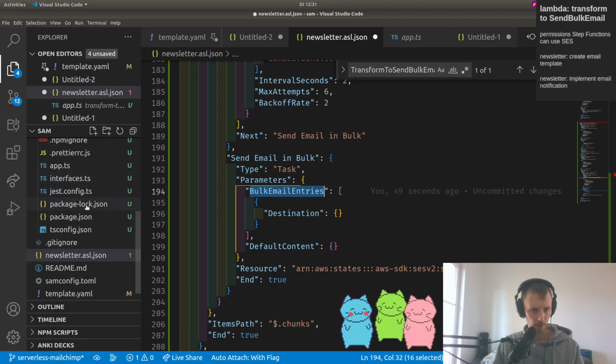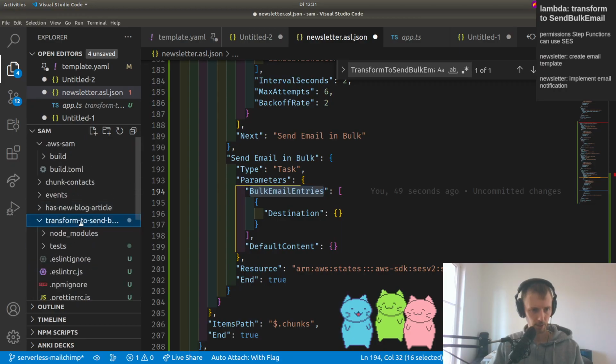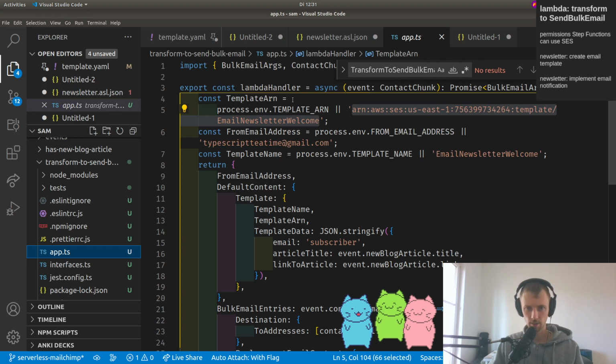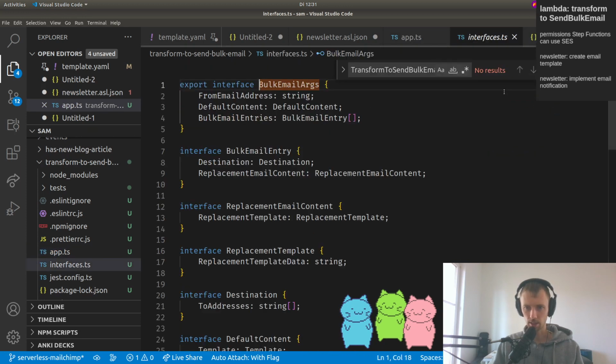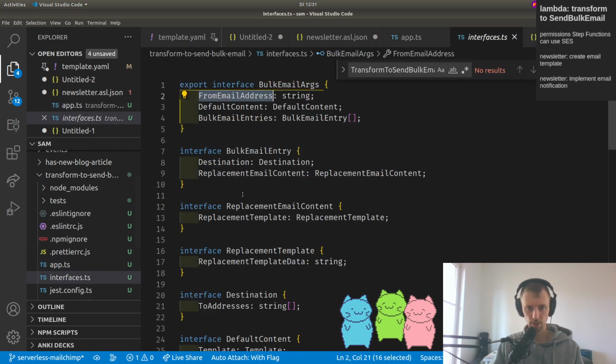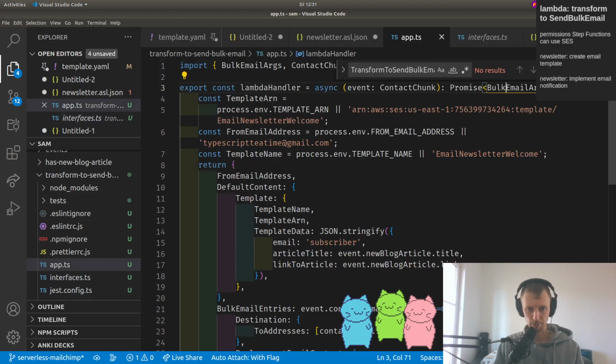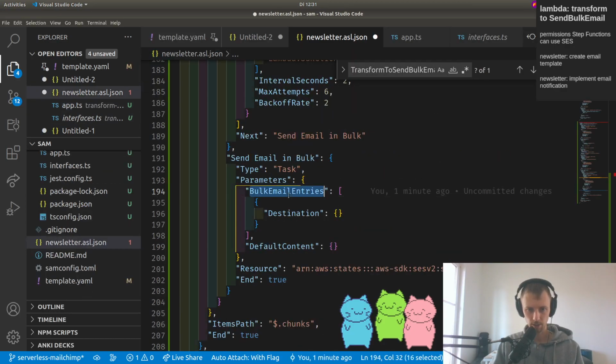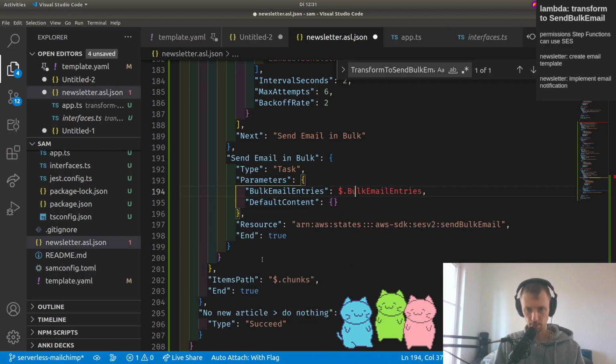So let's go to our transform function. Bulk email args. It has fortunately only three parameters which we have to copy over. So we take $.bulk email entries. This needs to be a string, and we need to say $, so that it's actually evaluating this as an input parameter.